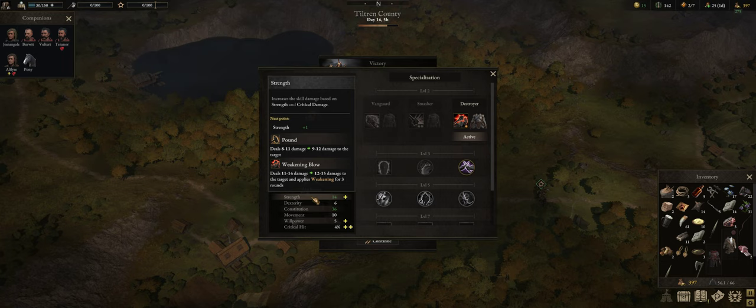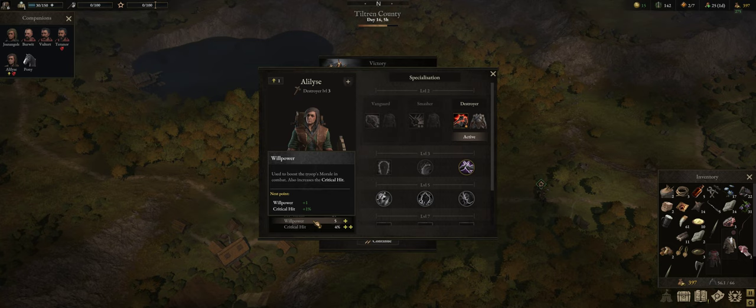Yeah, here the order is +2 strength over everything. Then once, just once, +2 willpower over anything, probably. And then it doesn't really matter. I wouldn't mind taking some movement. Constitution, we don't really need that much. Yeah, the rest doesn't really matter.